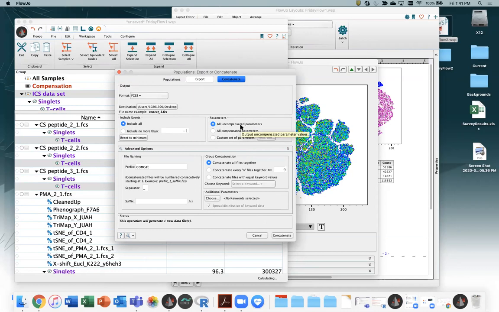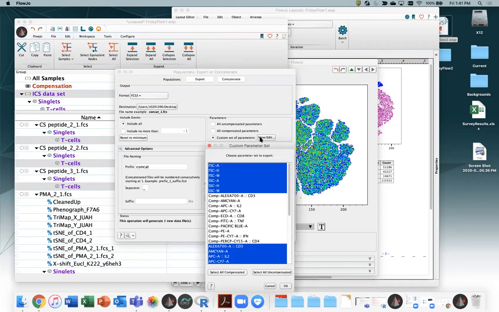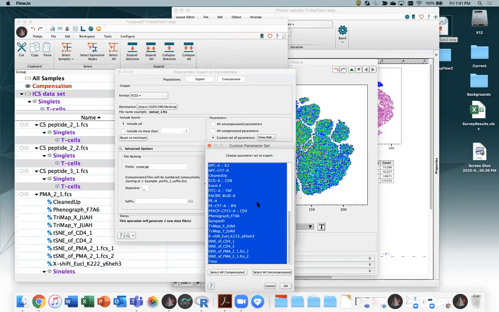So it can either be all uncompensated or all compensated. If you have acquired your files and compensated them on the cytometer, so they have a built-in acquisition matrix, all uncomped is a nice choice because you will get the raw data and the comp matrix all exported together, since the comp matrix is stored as a keyword. So you'll get uncompensated data and a keyword for the compensation matrix. All compensated is nice if you have done the compensation in FlowJo, or you are combining files that have different compensation matrices, perhaps time point 1, time point 2 of some experiment, et cetera, and you want to put it together. Custom would allow you to pick and choose what you want. If we would look here, by default, you're just going to get all the parameters, but we may have wanted to leave out some of, say, the clustering results, possibly.